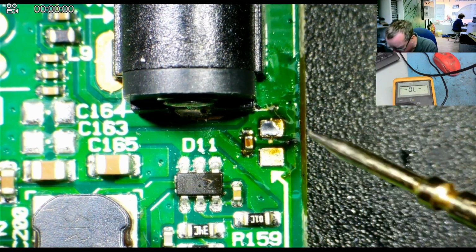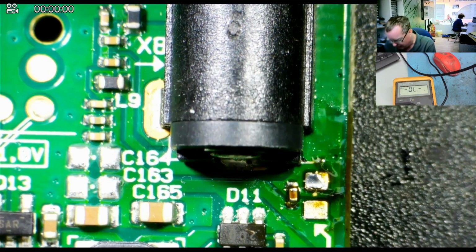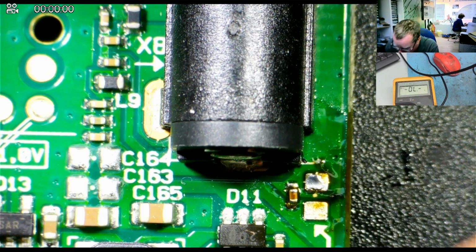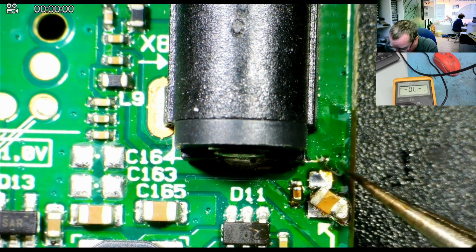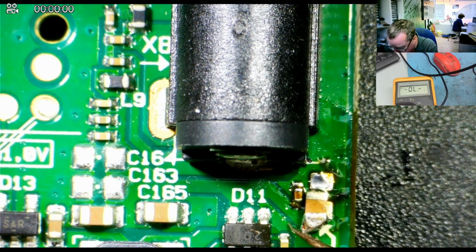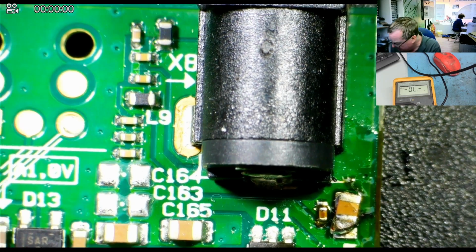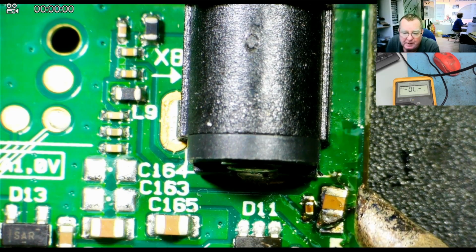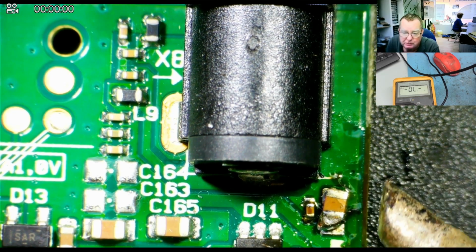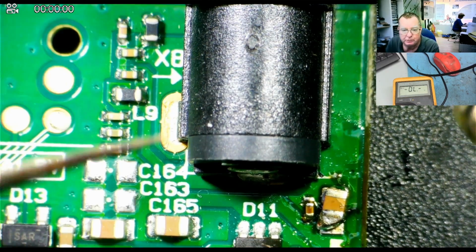I've removed the capacitor. I did it on video only to find I forgot to hit record after my face camera froze. But this is very simple to do. So this is the actual capacitor itself. All I did is I added a bit of leaded solder to both ends of it, and then I came in with my soldering iron with the BC3 tip. To do this, you want a soldering iron that's wide enough to go across the whole capacitor. I came in from the side, the capacitor stuck to the soldering iron, and I was using the tweezers in my other hand, and I just pulled the capacitor off the soldering iron.